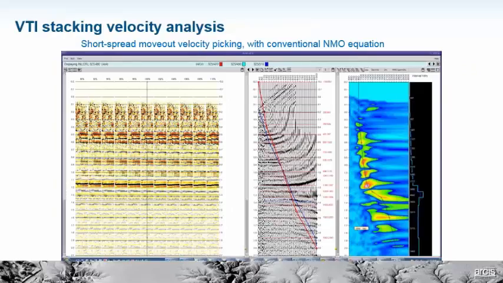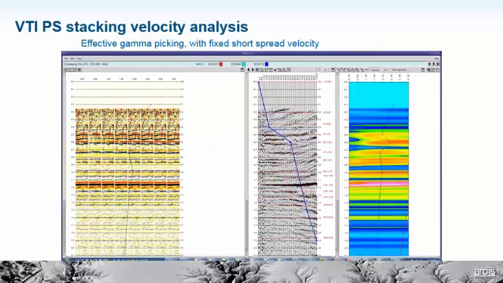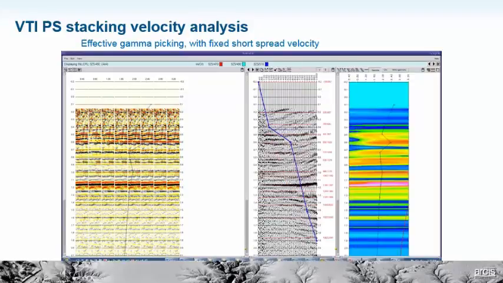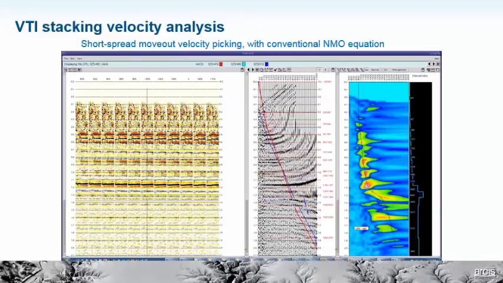In addition, the VTI effects on stacking velocities as well as on the reflection point are always taken into account now in the processing. Never used to be in the old days, but now we will look at this hockey stick effect on far offsets in this velocity analysis panel, for example, and we resolve a parameter called gamma effective, the effective VP/VS ratio.